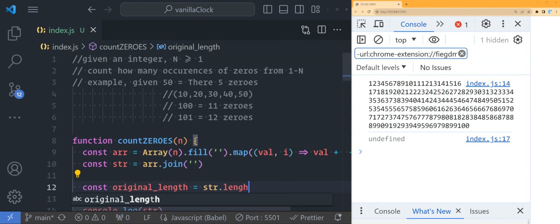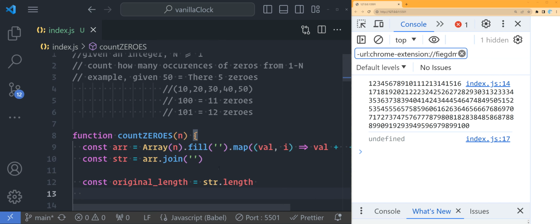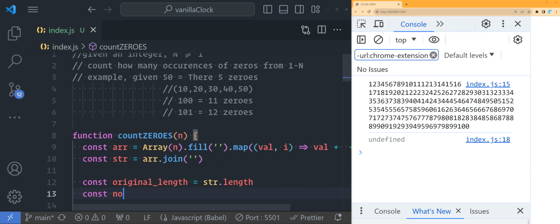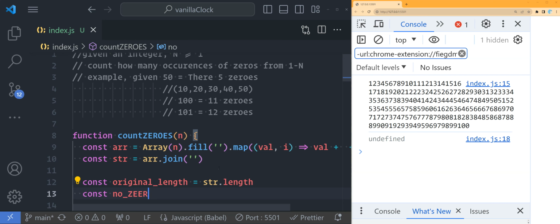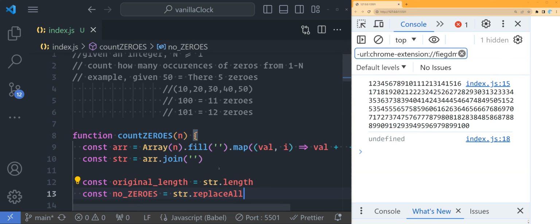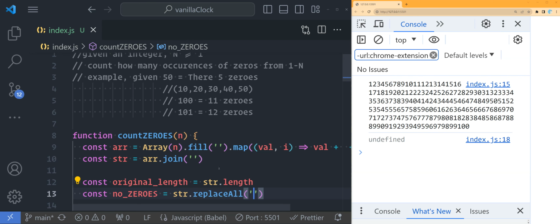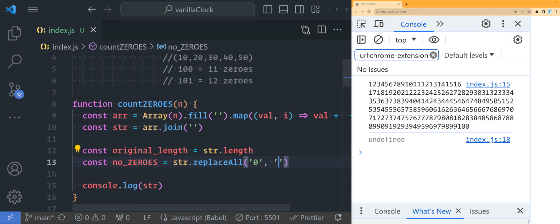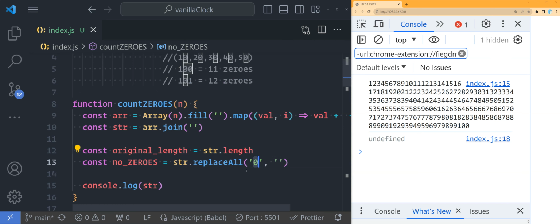Whoops, not length. And then now I'll do const noZeros. How do we remove all the zeros? Well, we can take the string and we can replaceAll. Okay, and since this is a string, we're going to replace all occurrences of the string 0 with an empty string. So we're actually just removing the zeros.